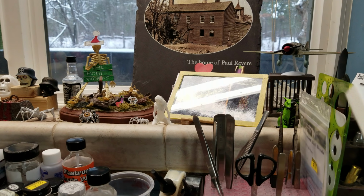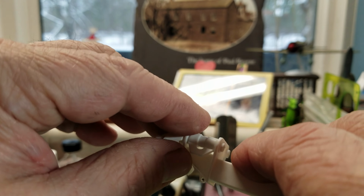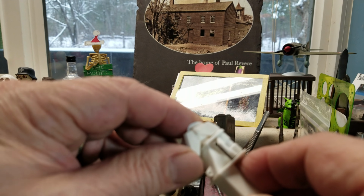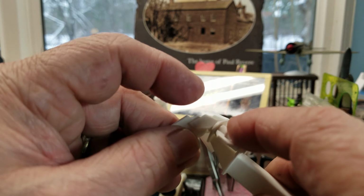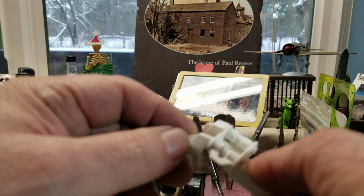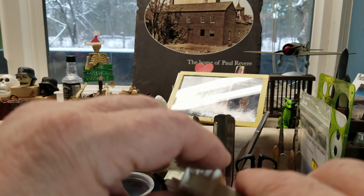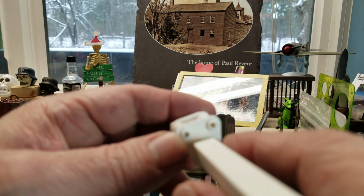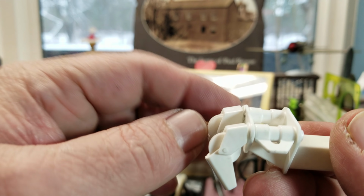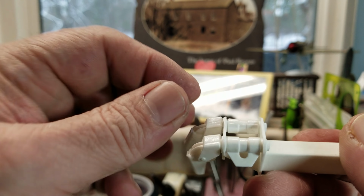Like I said, this piece here took a lot of work so that everything moves. These all move. This moves. And how I did that was by putting a piece of brass rod in there. They wanted you to just put this piece in and then shove this in, but the only problem with that was it didn't really sit in there tight enough. This end piece kept falling out, and I didn't want to glue it because it's supposed to move. So that was my idea. I got a piece of brass rod for both sides, put the brass rod up in here and glued the brass rod into this piece. Then I just shoved it back in there, and now everything works like it's supposed to.